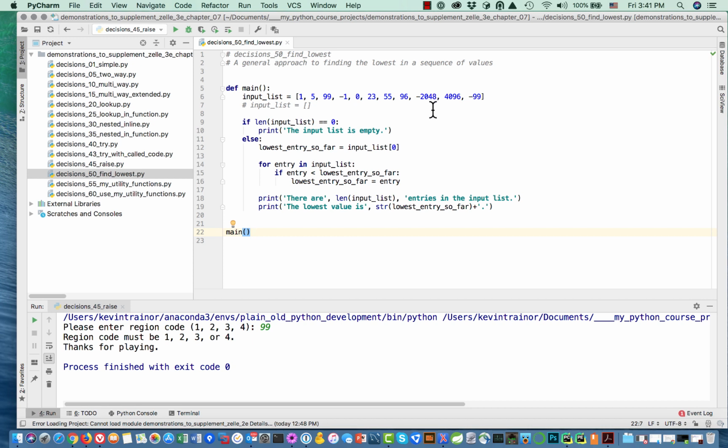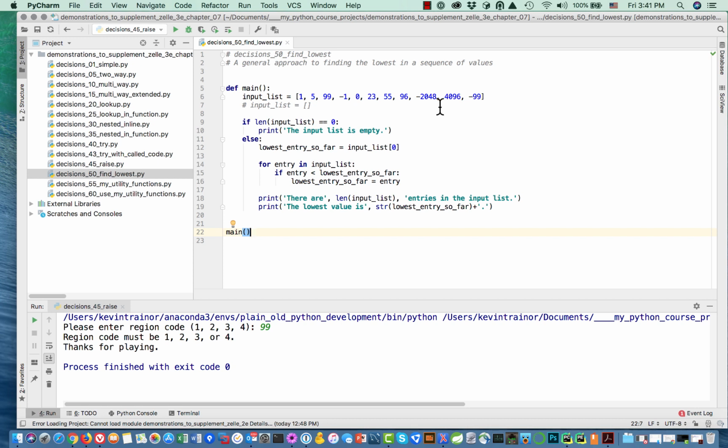Okay, so -2048 becomes our new lowest so far. Then we go 496, not lower. -99, not lower. So when we're done, we should have -2048.